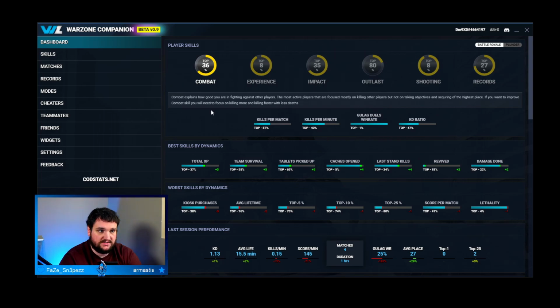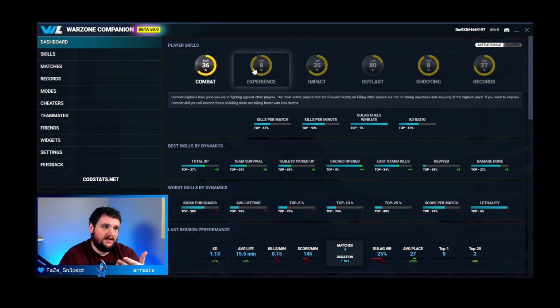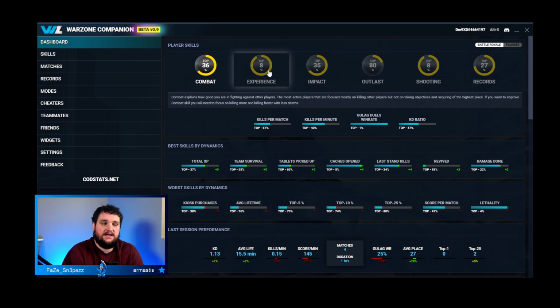The most active players are focused mostly on killing players, but not on taking objectives and securing the highest place. If you want to improve combat skill, you'll need to focus on killing more and killing faster with fewer deaths. So pretty much that just means, are you pushing for gunfights, or are you camping in a building, doing recons, that kind of thing, that aren't necessarily kill focused, but they are still a part of the game. So that's what combat player skill means.